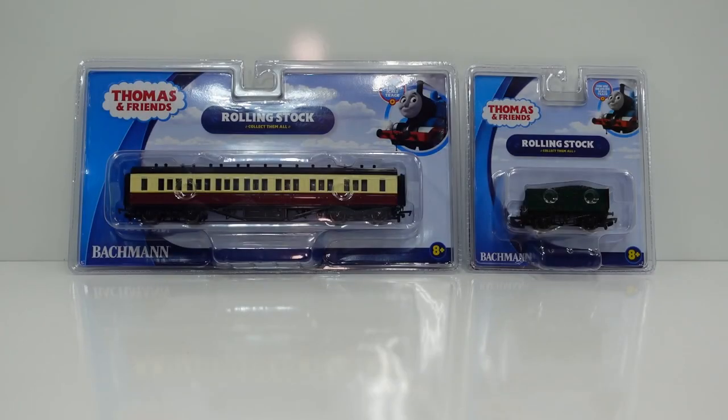Hello, everybody. Today we're going to be unpackaging our new Express Red Composite Coach for the Bachmann HO Scale Thomas & Friends collection. We have a couple of these coaches already. We have the coach and we also have the brake van version of the coach. But we wanted to get a third one just to make a more realistically long train.